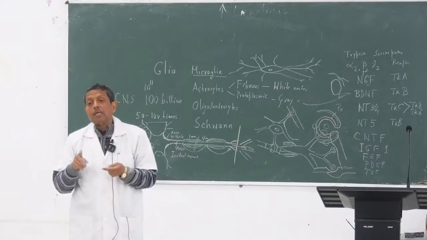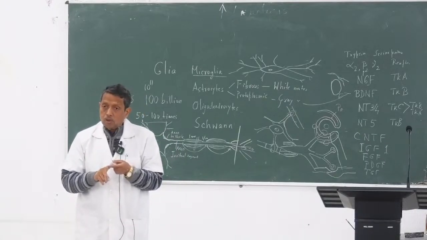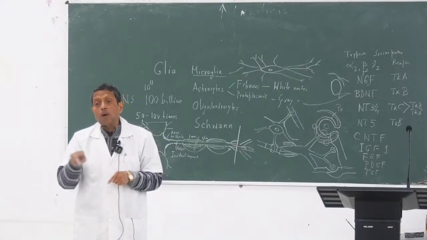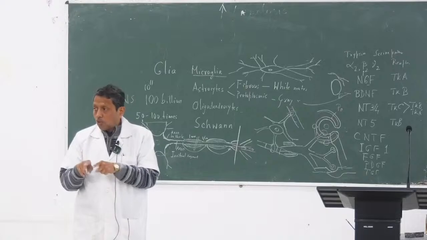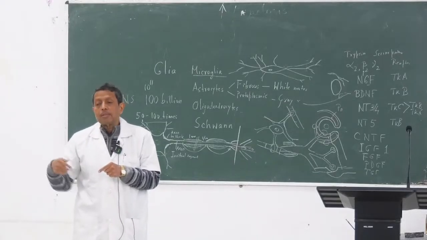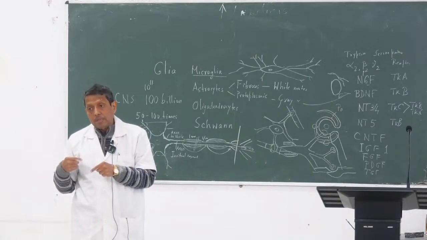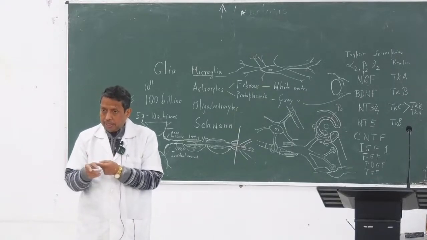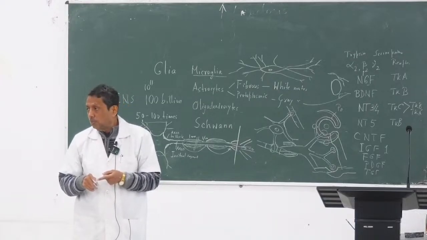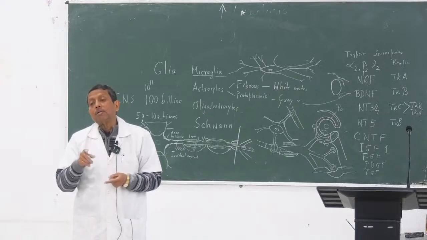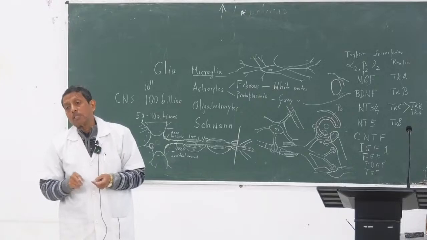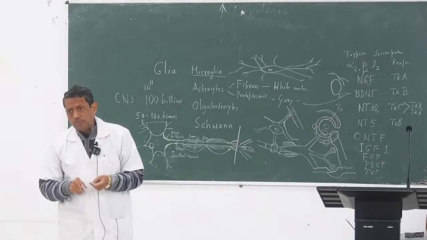And retrograde movement, artificially it is there. Normally, the synapses maintain the one-way type of movement. In case of motor, from the center to the periphery. In case of sensory, it is from periphery to the center, the spinal cord. But artificially, if a sensory nerve is stimulated, then retrograde movement can be produced, and it may help in calculating the nerve conduction velocity also.